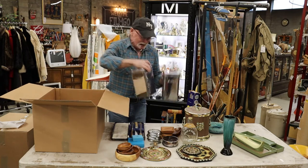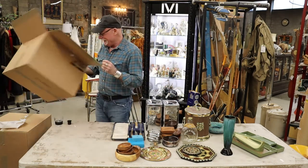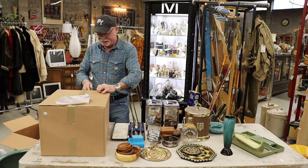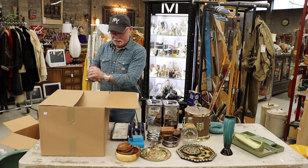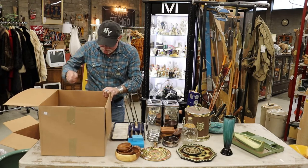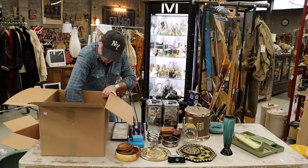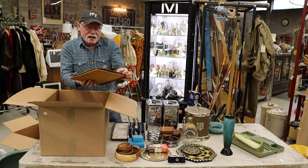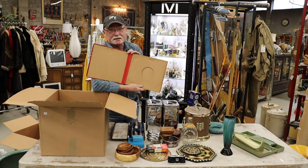Chrome canisters, which are really great — though what's not so great is there's two instead of four. We have one more box that is really heavy. Let's see what's in here. A set of opera glasses. A box of vintage checkers. A collection of what's supposed to be Tommy Dorsey records, with no records.